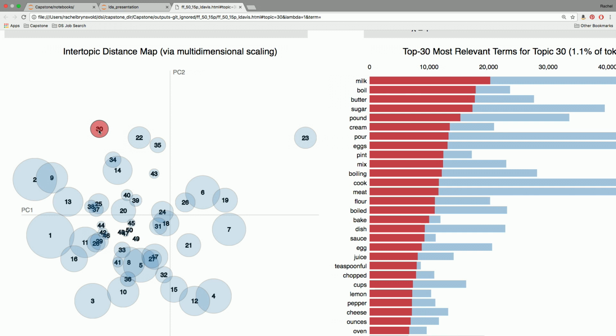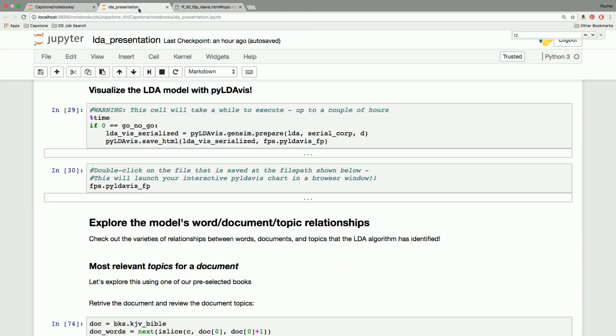So that is PyLDAviz. It's just really super useful for an overview, to see I've got this topic model. It's this big, huge chunk of data. I think this one's like a gig or two in size on my disk. And you can look at it and see what is it, and do some preliminary exploration of what your topic model is telling you. So with that, let's switch back over to the notebook.